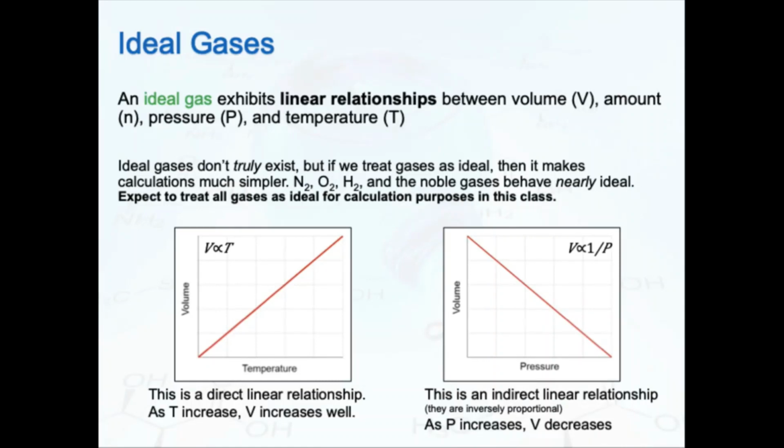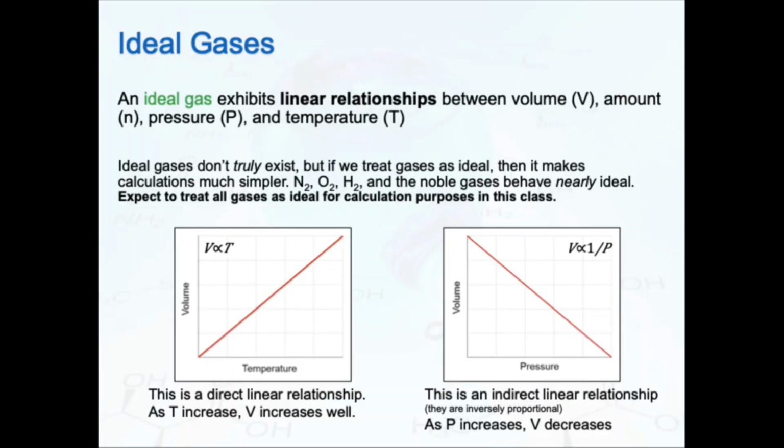And again, the temperature and volume have a direct linear relationship, so that is a positive linear relationship. As temperature increases, volume does as well. Whereas with pressure, it's an inverse relationship, where as pressure increases, volume is going to decrease, which makes sense because if you envision something squeezing on gas, it's going to take whatever volume or space you give it. You're compressing all of the particles together. You're not giving them room.